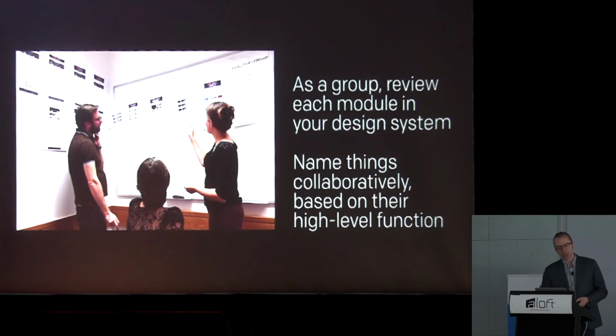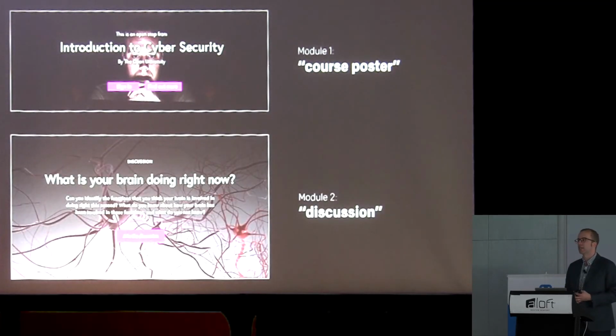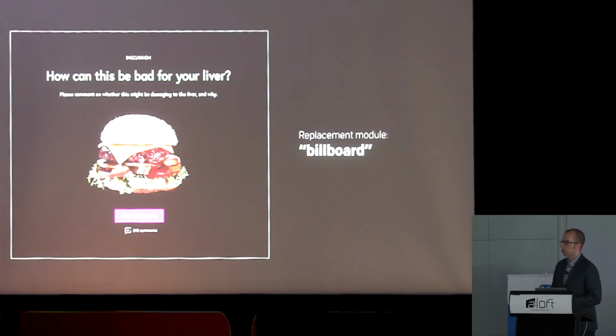The benefit to this process is that you can uncover potential overlaps, which Alla actually did, where they found two modules that were actually promoting pieces of content that also had a very similar visual style. So this more collaborative review helped their entire team not just notice this redundancy, but also to talk about their shared common purpose, which is to focus the user's attention on a very critical action. So as a result, once they had that shared understanding, they as a team could come up with a replacement module that gets rid of that visual redundancy and eliminates two redundant patterns and drives it down into one.